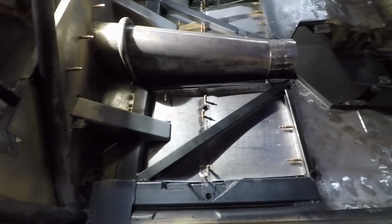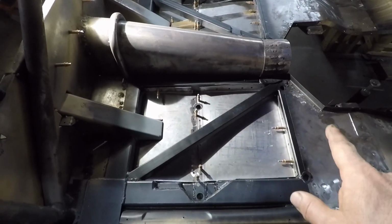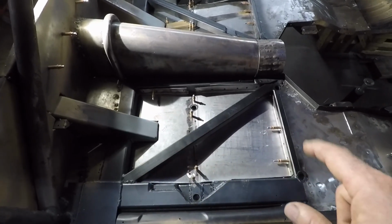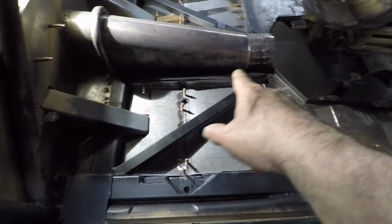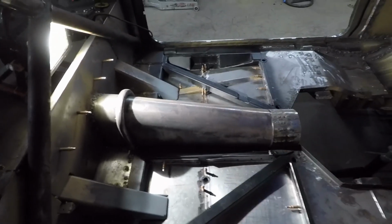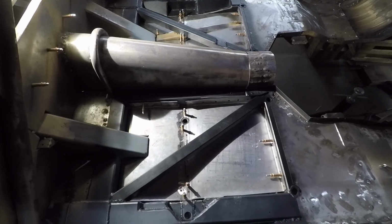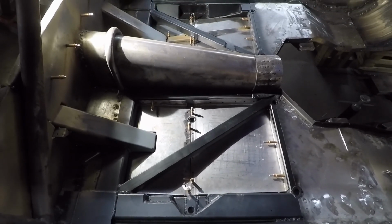So now, I think everything's ready, so I'm just going to hit the major parts where it's tight, and then come back, tap along the edges to get the corners nice and tight, and then we'll finish all the rest of it, because you can see some of that sticks out, but it won't when we're done. And then I got a couple little gaps I got to fill with some sheet metal and things, but yeah, we're all ready to weld.